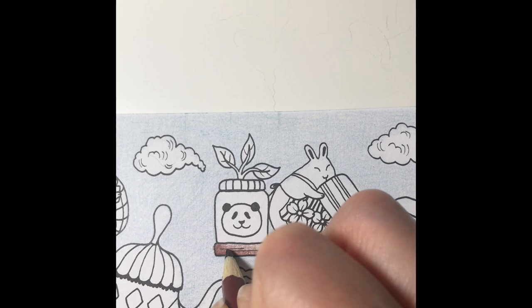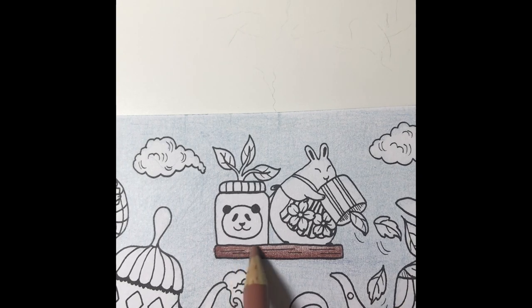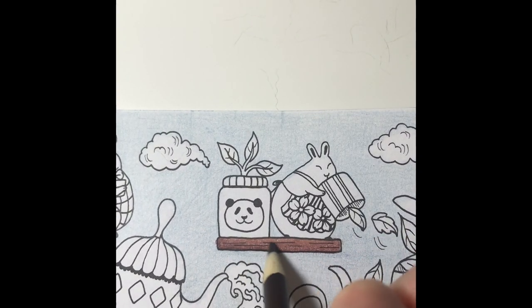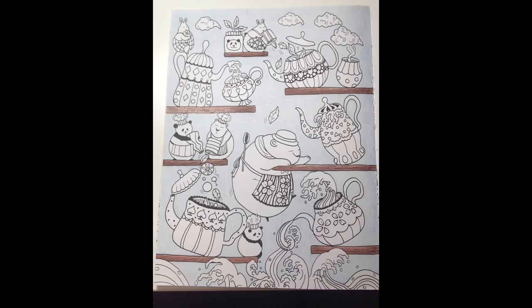I'll add one more layer. Then I'll add a layer of copper to the highlight. I'll finish the shelf by adding a layer of beaver. The shelves are finished. Let's color the tea.